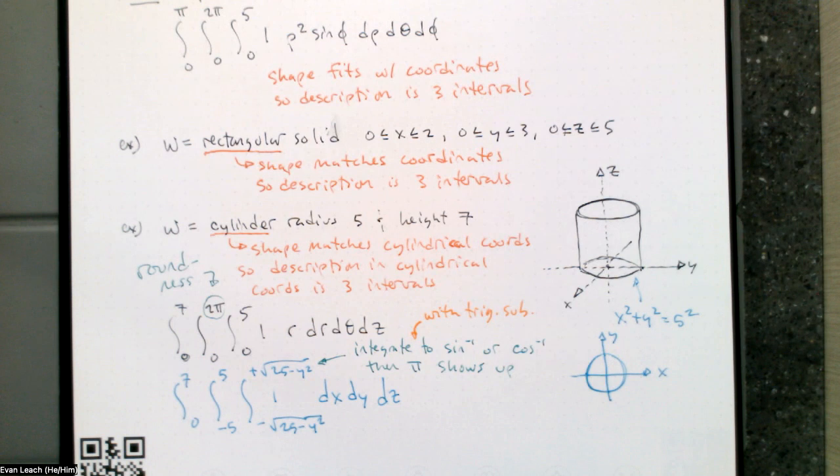And that's going to give us some trigonometric substitution. Also, if we switch the dx and the dy around, that doesn't help, because then x goes from -5 to 5 and y goes from negative square root of 25 minus x squared to positive square root of 25 minus x squared. There's no cheeky way to get out of this except to just change your coordinates.